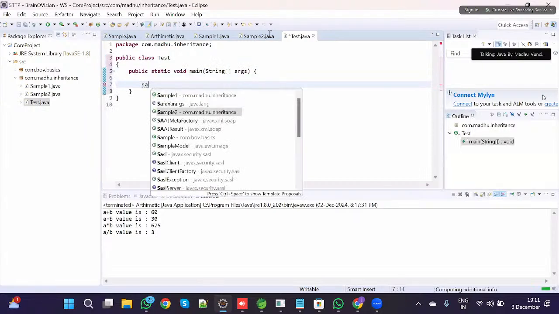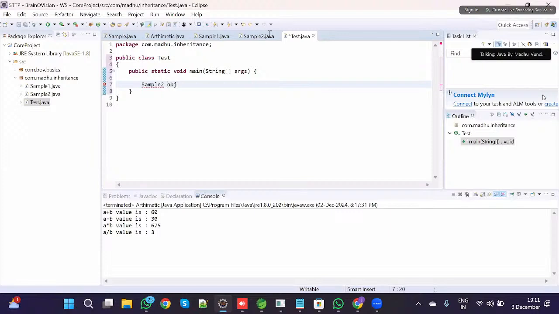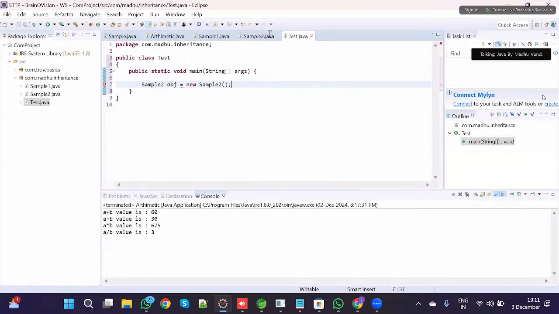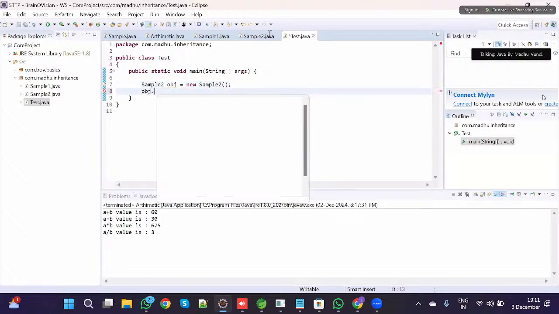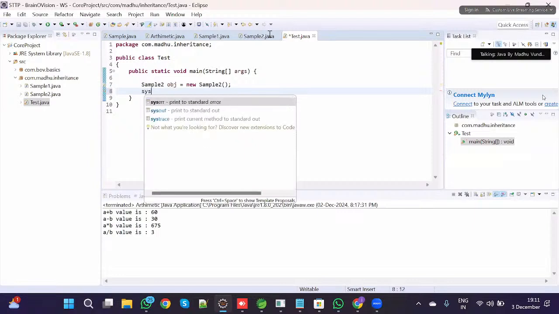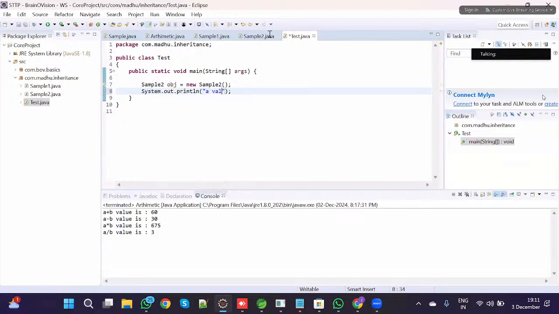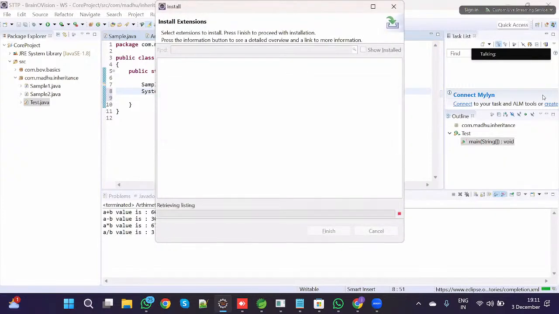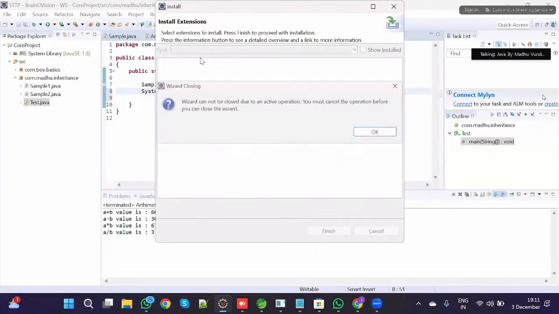I am creating an object for the subclass. sample2 obj is equal to new sample2. Okay. Here obj dot, let me call the sample1 data as well. Why? Because we are inheriting, right? The value is obj dot a.